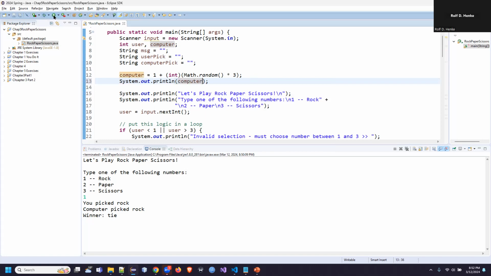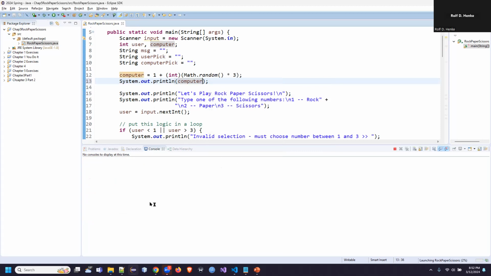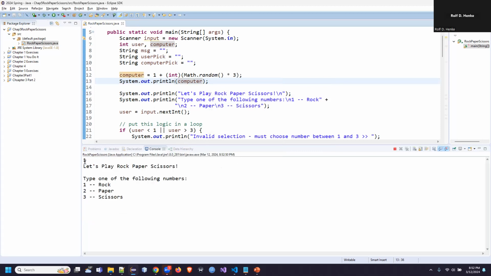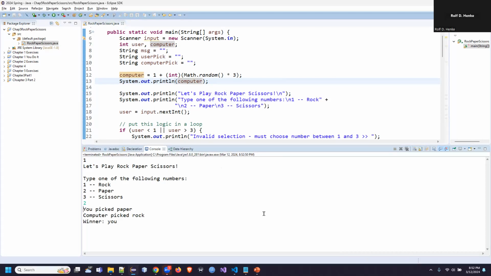I'm going to run this, and right above where it says let's play rock paper scissors, it already told me what the computer picked, so I'm going to pick something other than the computer. You guys see what's happening here, right? Maybe it did actually randomly pick the same value 4 times in a row, because it certainly worked just now. You picked paper, computer picked rock. The winner is me. Correct. Paper covers rock. All right, let's try it again.